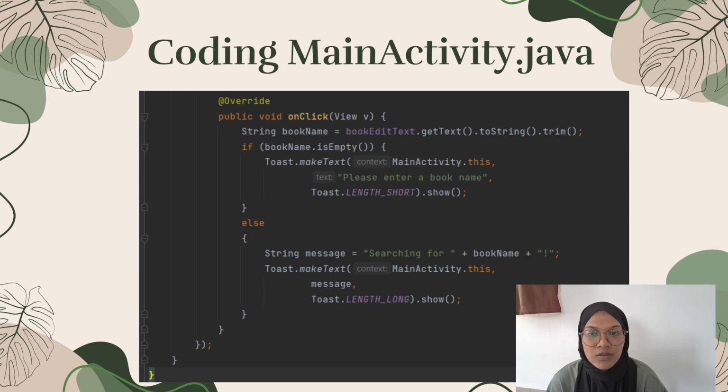Then the toast message is shown with this text. This message uses Toast.LENGTH_LONG, so it stays visible for a longer time. So if there is no text, the user gets a warning. If there is text, the user sees confirmation that the search has started.